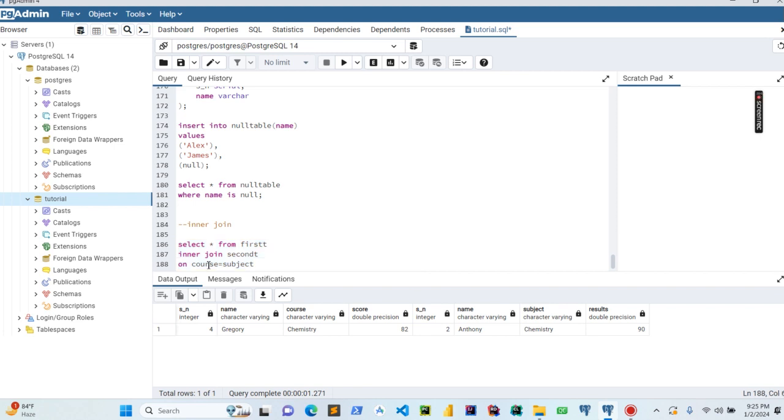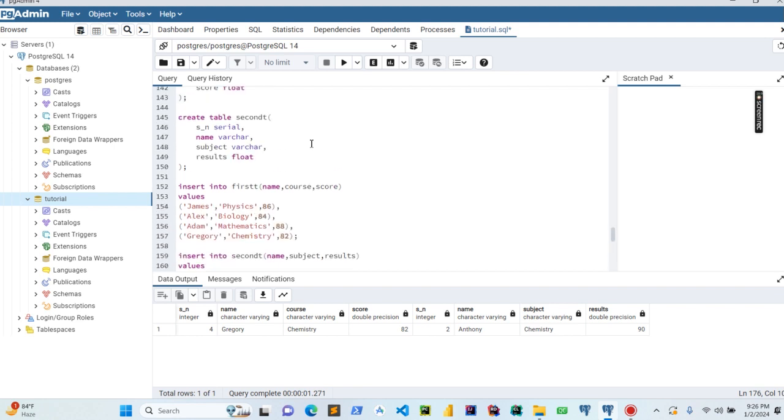My course from my first table is equal to the subject in my second table. So it's going to look for values under the first table that are similar to values in my second table under subject. Alright, it's just that straightforward.